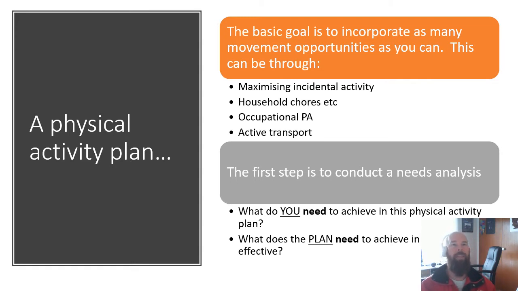So incidental activity is things that just happen as a matter of course in your daily activities. So for example, you're not at school at the moment, but incidental activities, using school as an example, would be walking from H block to the gym. Okay, it's that walking between classes during the period break. It might be walking from the hard courts down to your lockers at the end of lunch. It's the stuff that happens as a result of life.